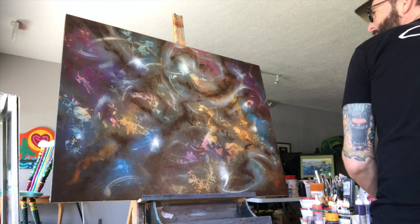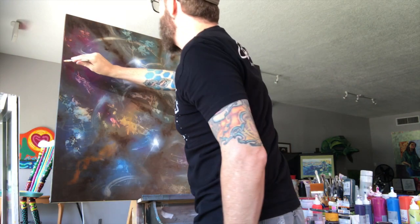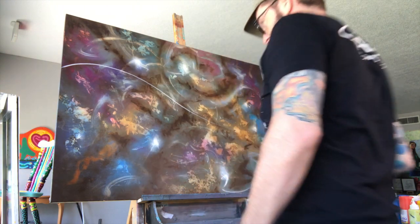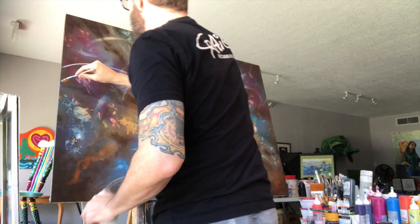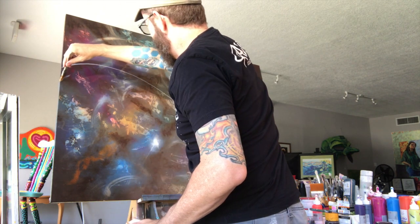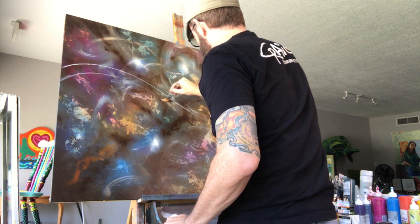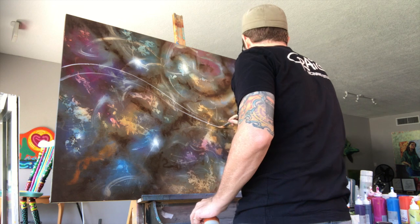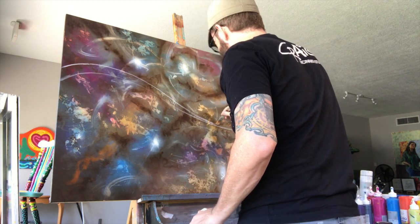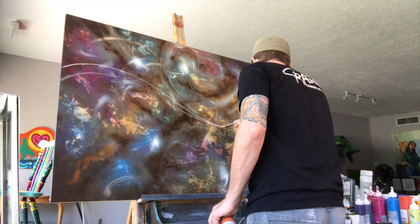So let's talk about it. Here's the first stroke back to the canvas. I've been out of the studio for a while, so let's see how it goes. Boom, went great. Okay, let's see how the second one goes. All right, not as smooth, running out of paint. Okay, so there you have it. It doesn't always go your way. So I'm going to talk about all the aspects that are going to get you the best results.